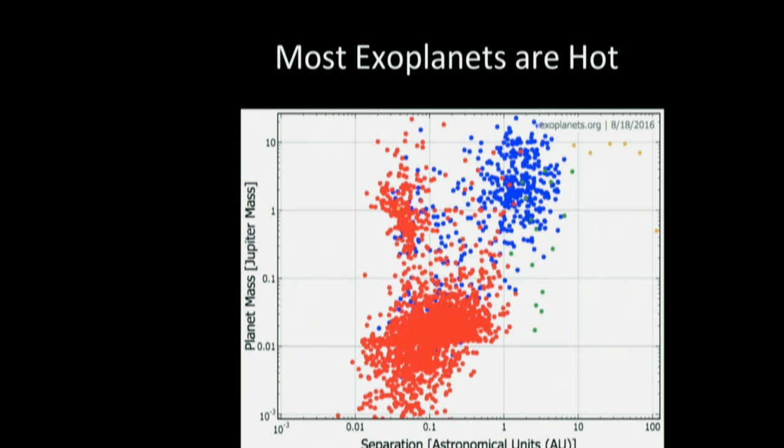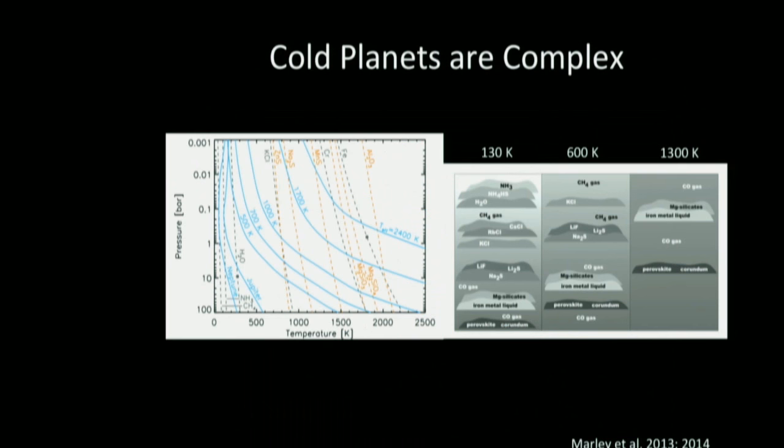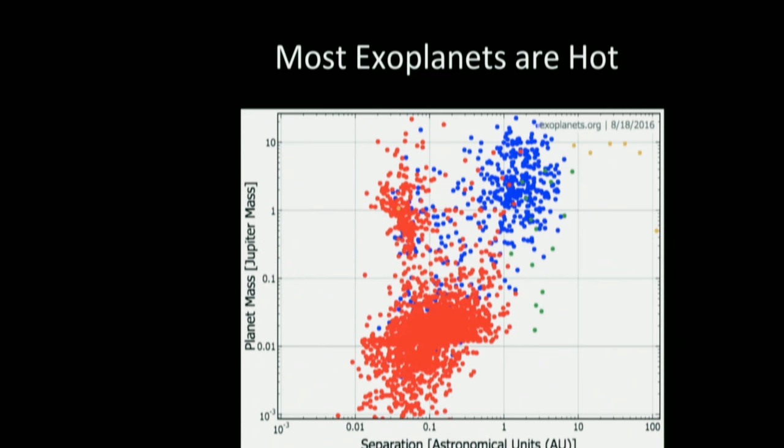Earth on this diagram would be about here. So all of these things are much closer in. If you just take Earth and you move that closer in, you get something that's kind of like Venus. So you've got a lot of things like that very close in. These blue ones have been found by the radial velocity technique, but so far we don't have a really good way of characterizing them. So when you do hear about planet characterization, there are ways of characterizing these ones that are very close in. But you are talking about characterizing things that are 1,000 Kelvin or 2,000 Kelvin, not like our own solar system, where the most interesting planets are 300 Kelvin or 200 Kelvin or 100 Kelvin. So that's a real motivation to push towards colder exoplanets.